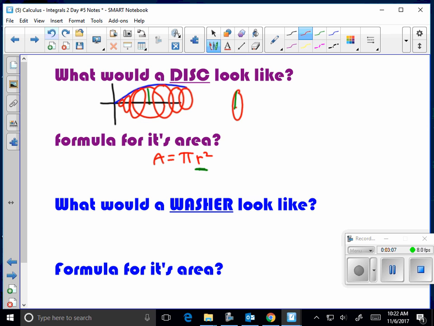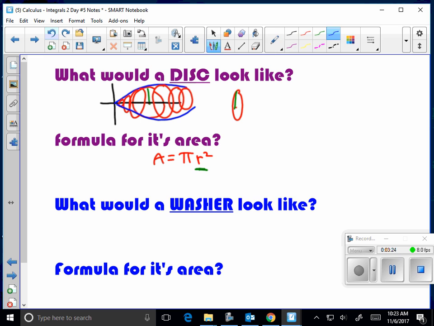You can see this solid being formed, right, as it's revolved around the x-axis. Very poorly done. But that's the point. I can calculate a bunch of different areas of circles off to infinity, and then I find the volume. So we're going to do that in a couple minutes.